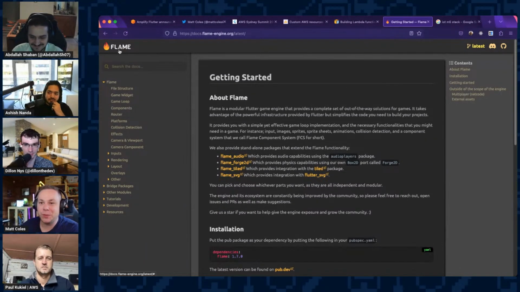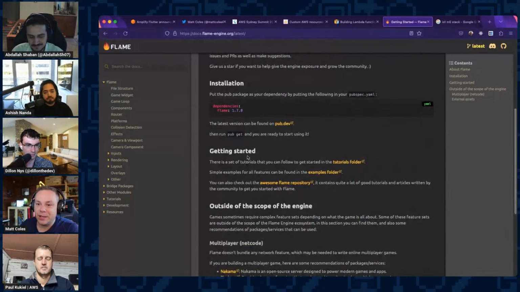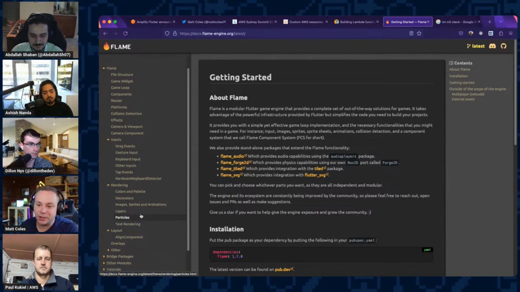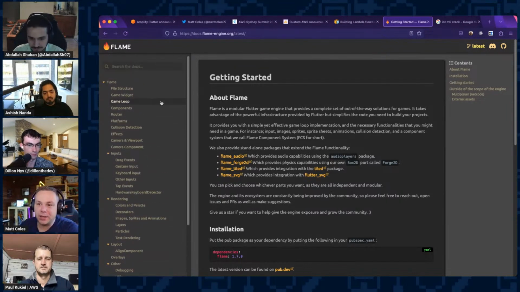But I'm really impressed with this little Flame engine. Flame is basically using the rendering power of Flutter. It allows you to run different games on different platforms, and not only does it handle the rendering, it also supports different packages, such as physics that you might have in a game. You might have inputs received through keyboard or mouse or joystick or touch. It does a lot with the rendering engine of Flutter itself, and then it has also been extended into other modules. People have made role-playing games with it, and they've got role-playing game engines that come off of it, like Bonfire.